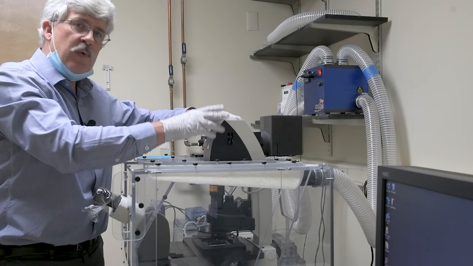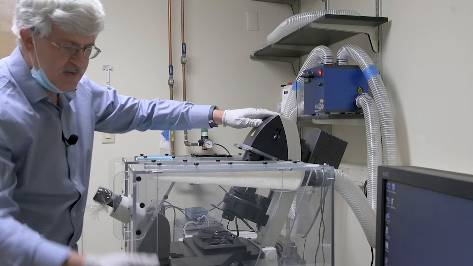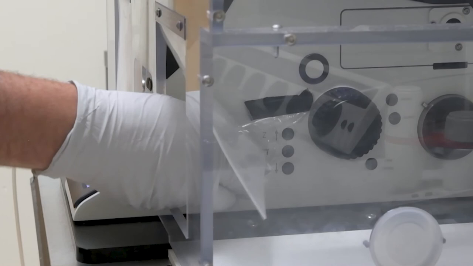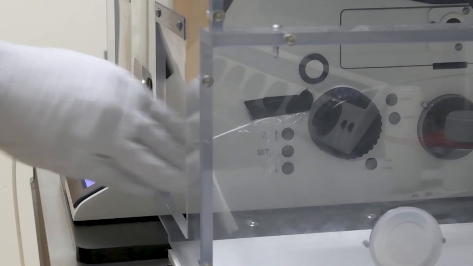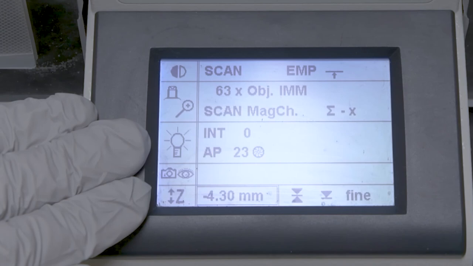First, this is what I call the condenser stock, the condenser's on here. You want to make sure it's not sticking down into the pathway, so just take it and tilt it backwards. Make sure to hold on to it so it doesn't fall back. Next there's some buttons down here. We want to make sure there are no objectives sticking up through the stage like that one that got scratched. So we need to make sure the objectives are all lowered as far as they can away from the stage. Look for these three buttons on the side of the microscope and this is how we'll do it. If you push and hold the very bottom button it will retract the lens all the way to the bottom. You can confirm this by looking on the front panel and it's going to tell you the z position. It tells you minus 4.30 millimeters and that's about as low as it's going to get.